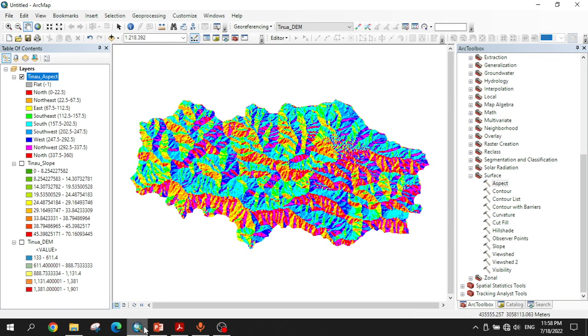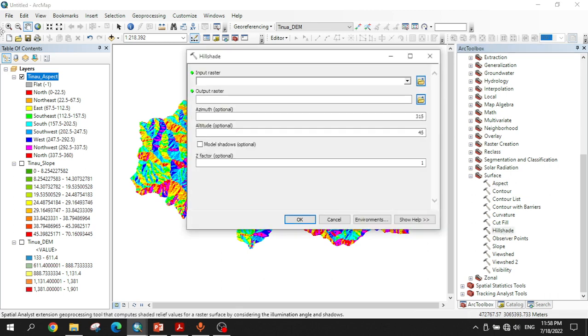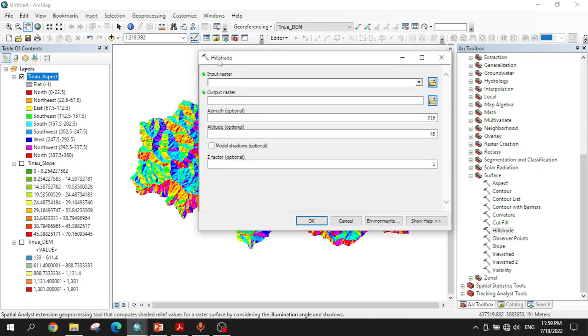So let's begin calculating the hillshade. For that, go to ArcGIS. Simply double click here on the hillshade. Then at first you have to drag the TNAV DEM into this input raster. Then after that, we are going to write the name TNAV hillshade.